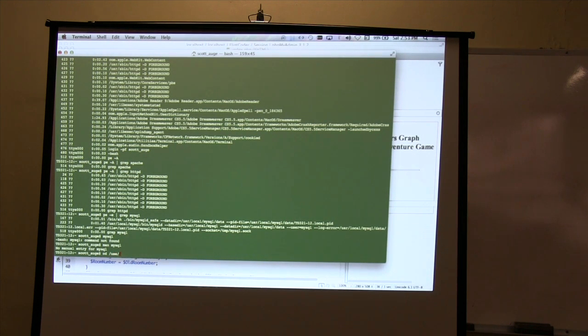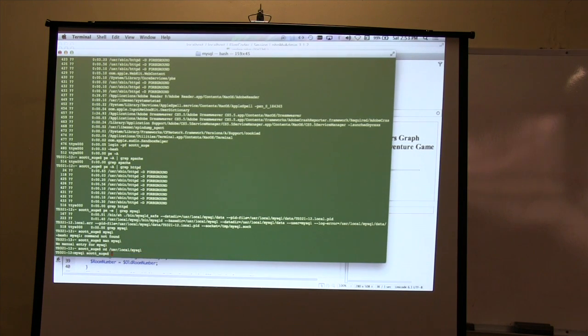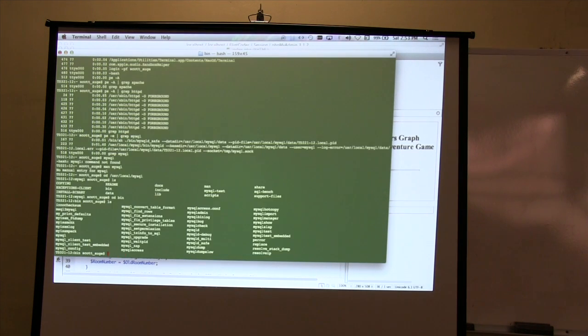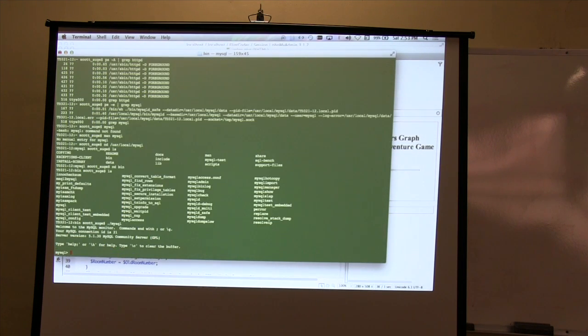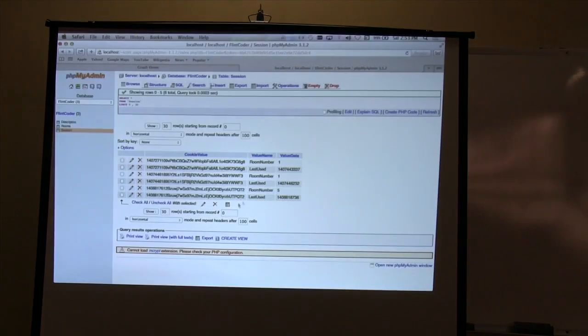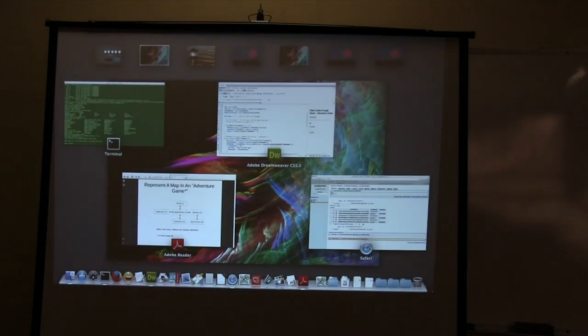This is what happens when you spend all your time with the PHP stuff, you forget about the commands. Find out what his name is. Flint Coder.